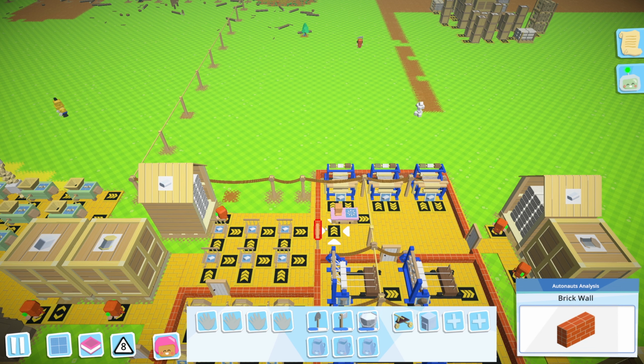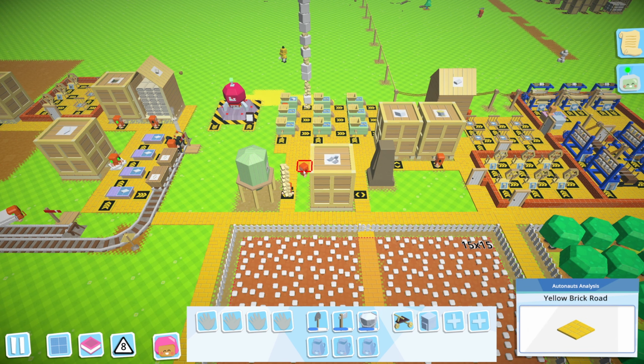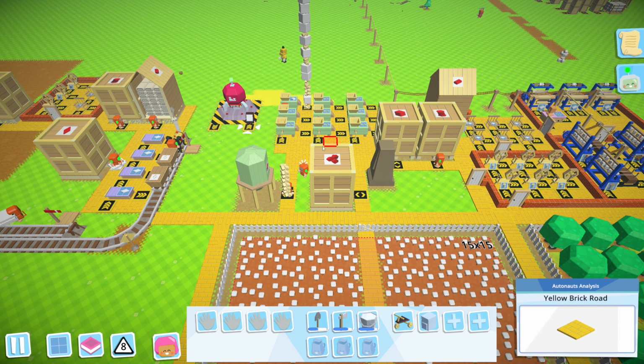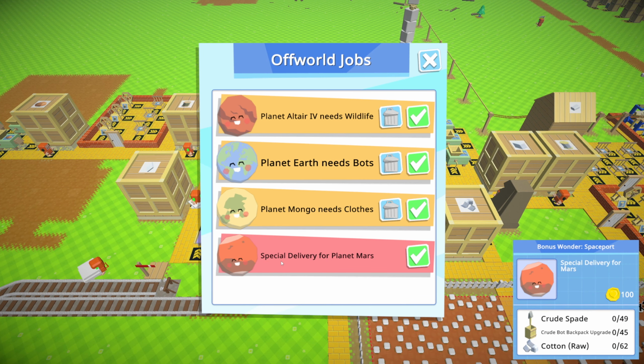Oh, you guys hear that? It's my little reminder bot. I knew this was gonna happen. It's a good thing we have him set up. Let's go take a look at our next job for this guy. Crude spades, easy. Crude bot backpack upgrade, easy. Cotton raw, easy. Yo. Hey, that's pretty good.